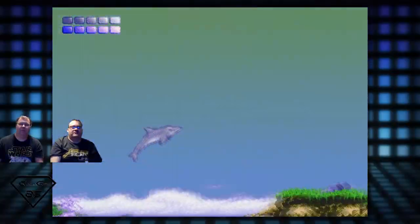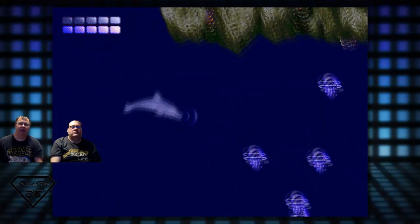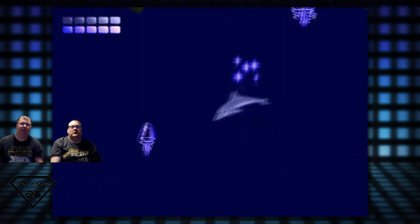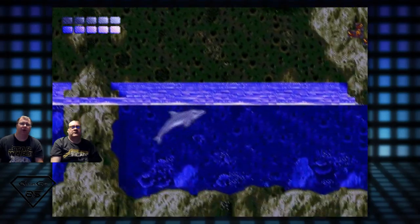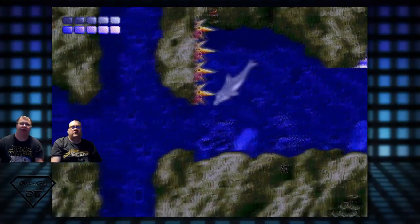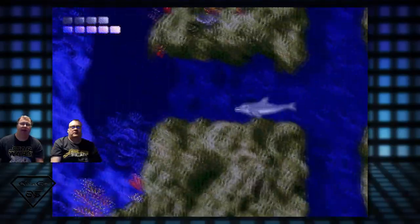They know it's true. But yeah, this game's definitely got good physics. I think it's got good control and good physics, and it's definitely a worthy addition to this. It's one of the more unique additions, but it's something you have to put on these things because you've got to show off what the Genesis was capable of back in the day.